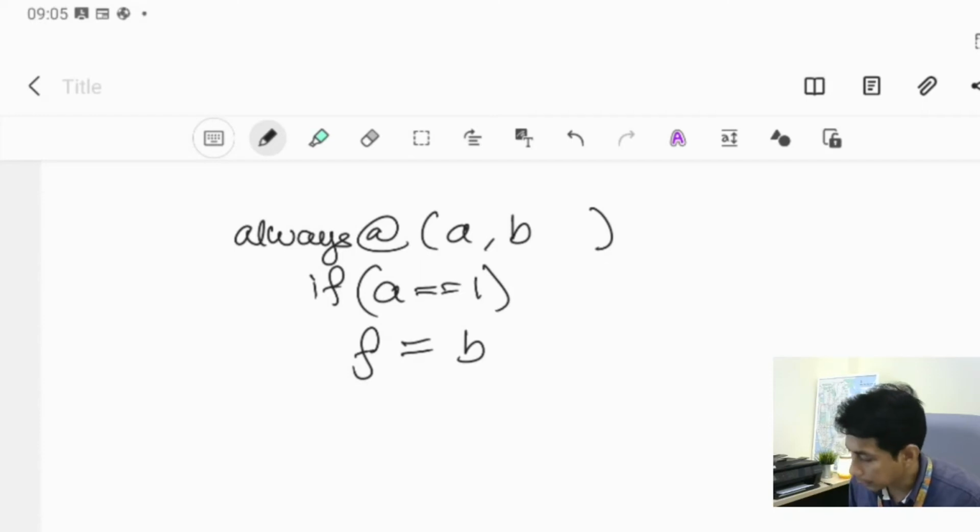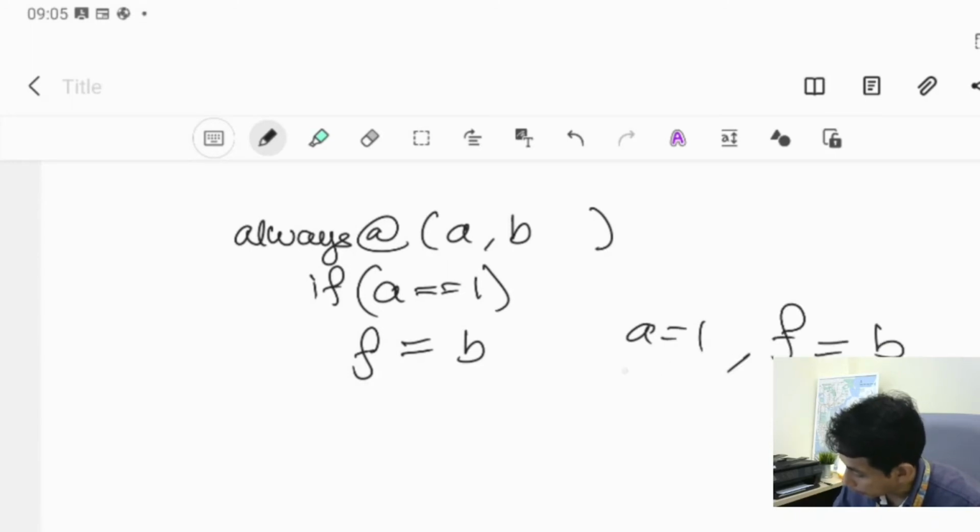So this can be synthesized actually, but it will not synthesize into a combinational circuit. This will be synthesized into a sequential circuit. We will learn this in chapter 4. The synthesis software will give you a circuit that if A equal to 1, yes, it will give you F equal to B. But if A equal to 0, it will remain the previous F value.